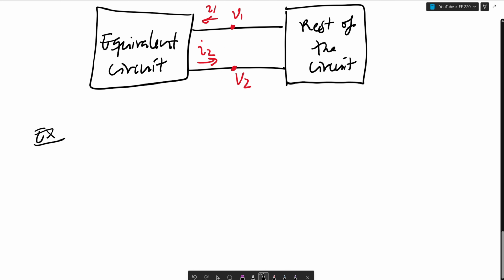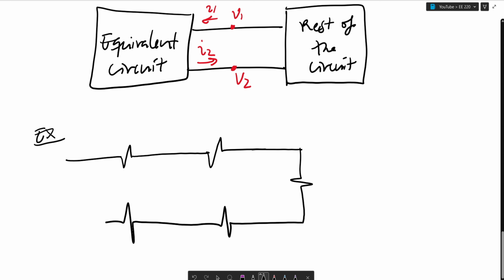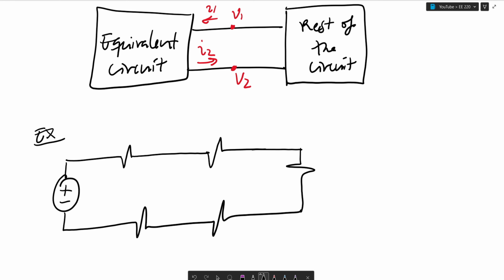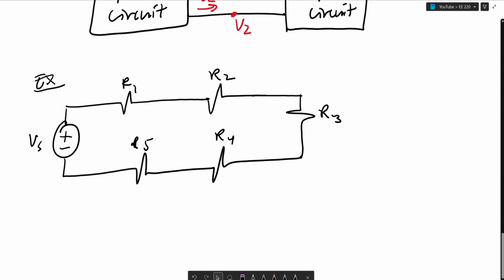Where we can consider the following. Imagine an example where we have five resistors, R1, R2, R3, R4, and R5, and you have a current going in, IS. We can break these down to voltages. So plus minus V1, plus minus V2, plus minus V3, plus minus V4, and plus minus V5.